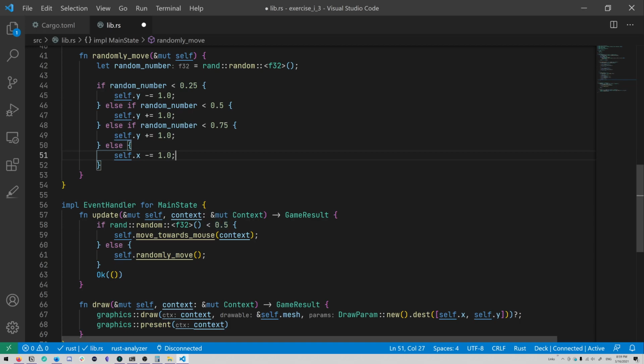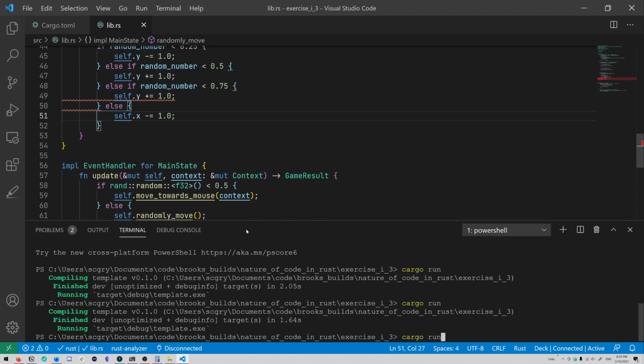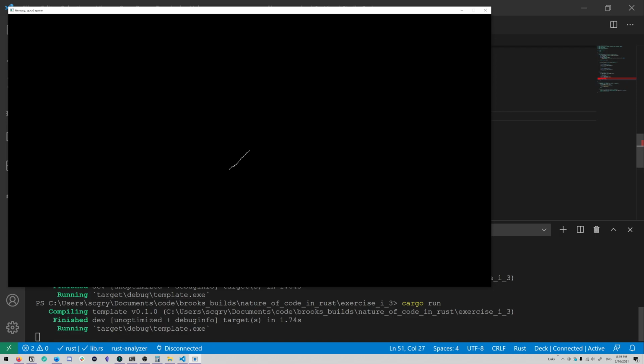So we have a 50% chance of moving towards the mouse, otherwise a 50% chance of moving in a completely random direction. And that updates our X and Y, and so this should be running now. Let's go ahead and give it a shot. Okay, so that has a very strong propensity to go down. Oh, look, I'm able to move it towards the mouse here. That's a very strong attempt to go towards the mouse.